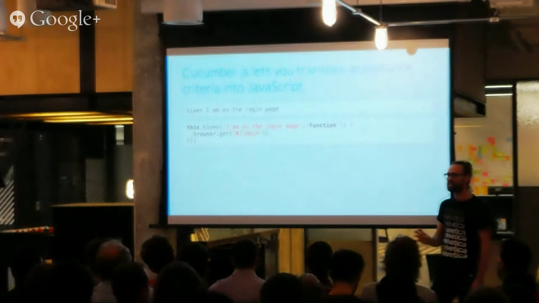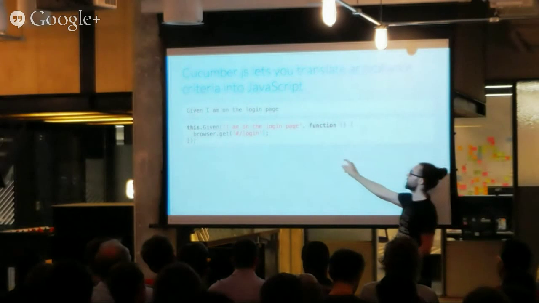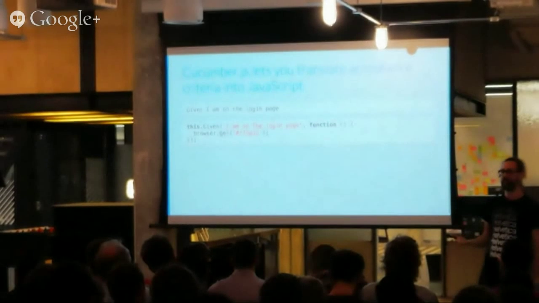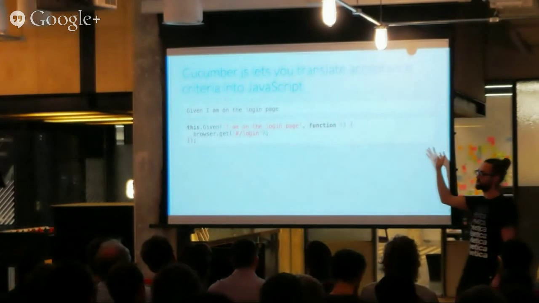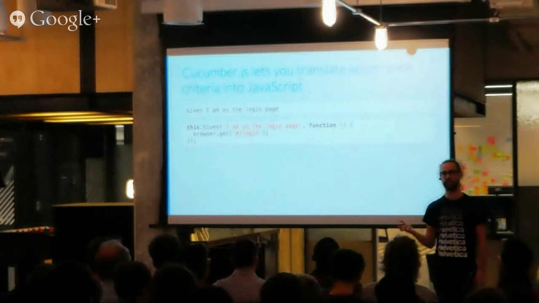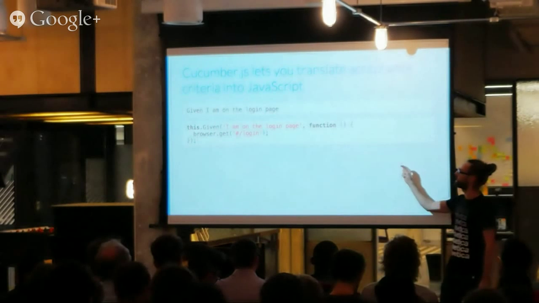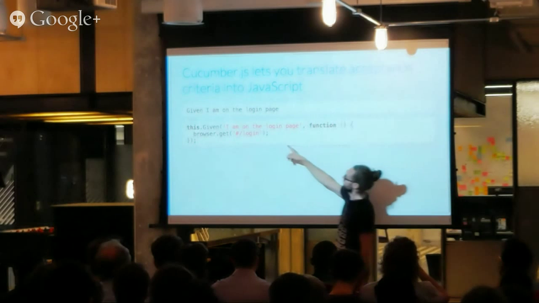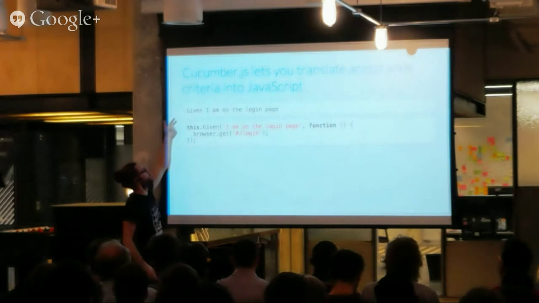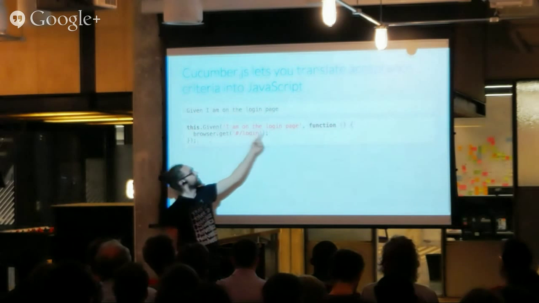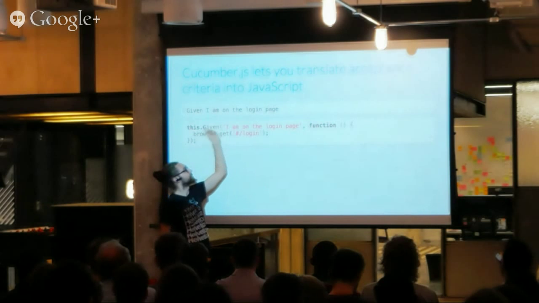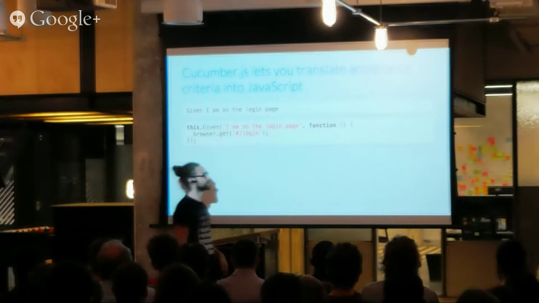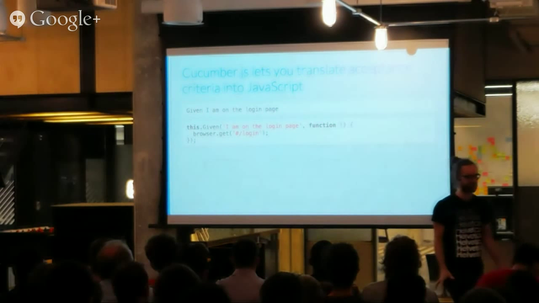And there's no magic to it. Actually, it's really cool. You can just put anything in this space here. So whatever your criteria are, Cucumber.js runs as a Node.js executable or program. So any API you can get your hands on, you can use to implement steps. So you'll see there's the common language, so given and this.given. You have this piece of text which matches into the actual scenario text, and then you have a callback function. And then after that, you're free to do whatever you want. So it's actually deceptively simple.